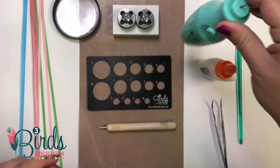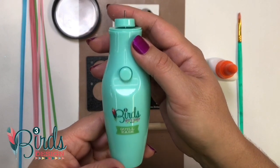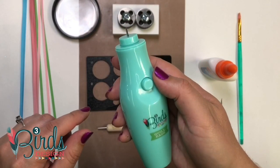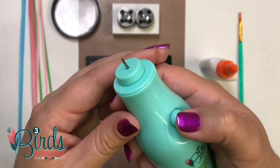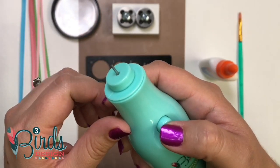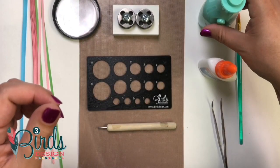Next, we've got our motorized quilling tool — this is really cool, our patented Quillies tool. This is basically the same as your regular quilling tool, except we've made it faster, stronger, and easier on the hands. You can see when I push the button that the metal slotted tine turns on its own. It makes quilling go much, much faster. I'm going to show you that more in a second.